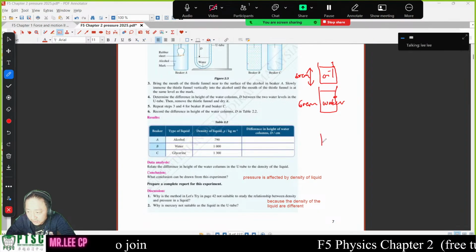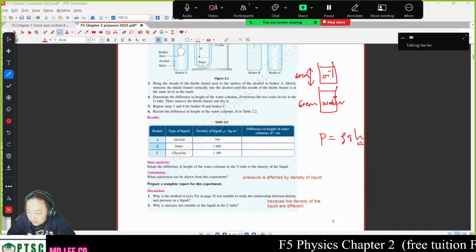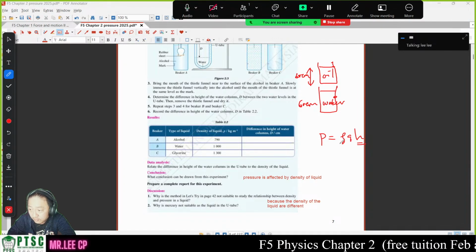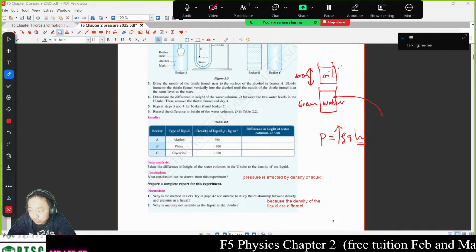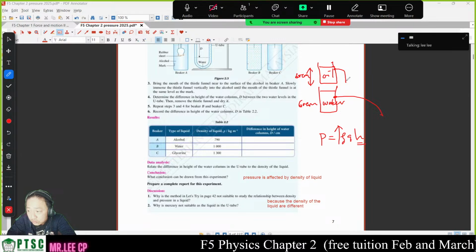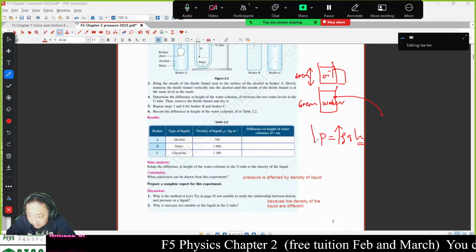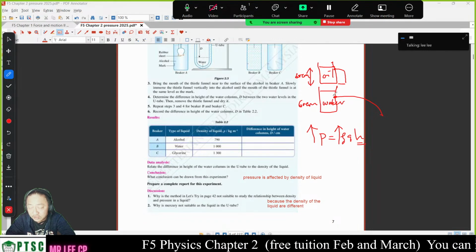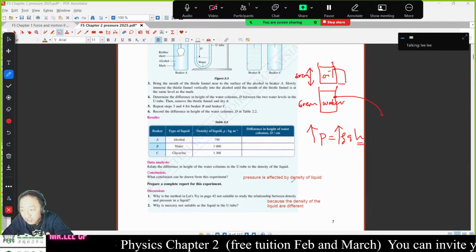You find that pressure is equal to rho GH, right? So now H is the same. The density is higher for water, so the pressure is higher. This one is near. Density is higher, pressure is higher. So you find it this way. If you make three holes, it is no use, because the densities of oil and water are different.